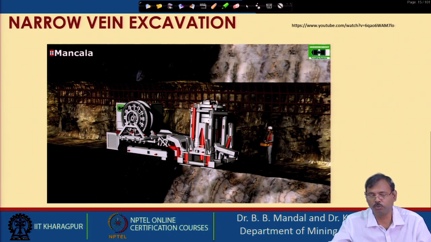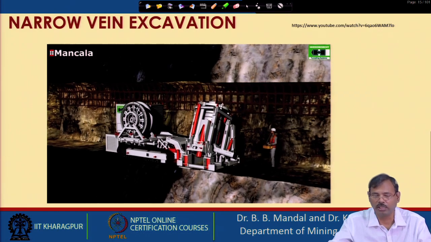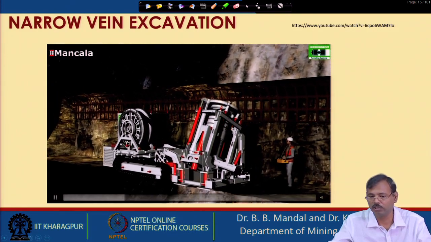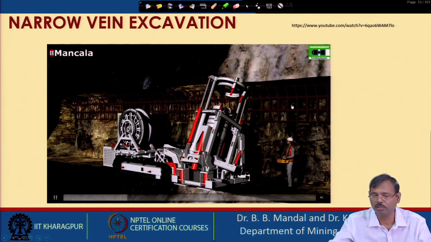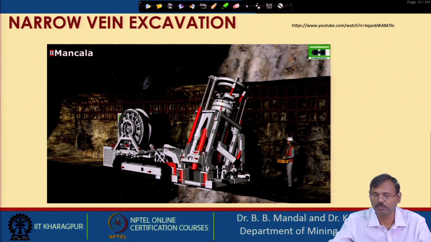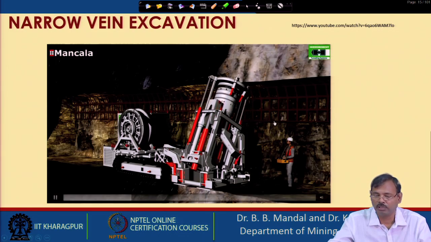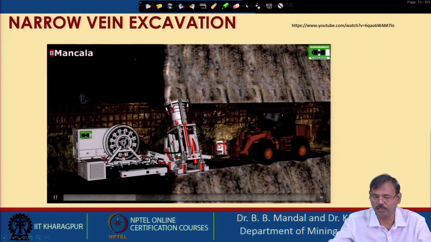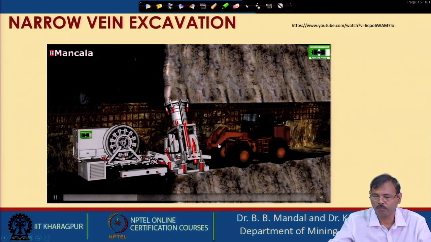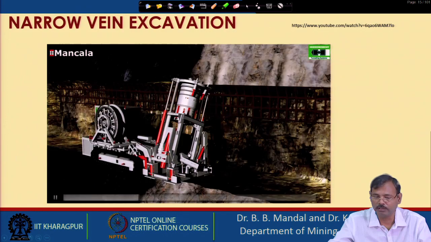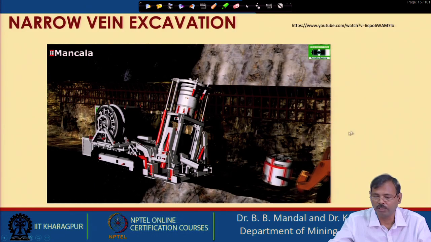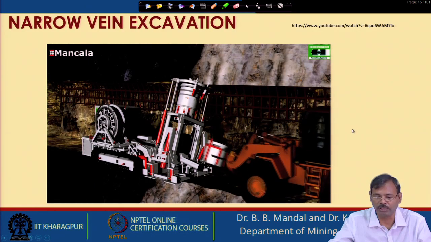So, the system is more or less similar with the raise boring system. You can see this diameter is similar to the thickness of the deposit. Now, drilling is started. See, now drilling is started. This is the drill cuttings collector. So, the complete drill cuttings will be collected here. This is the inclusion of the additional drill rods, you can say.